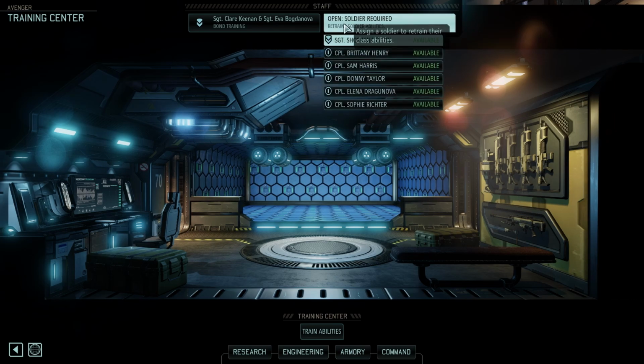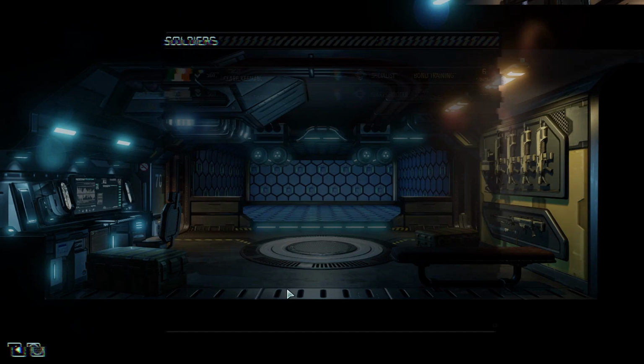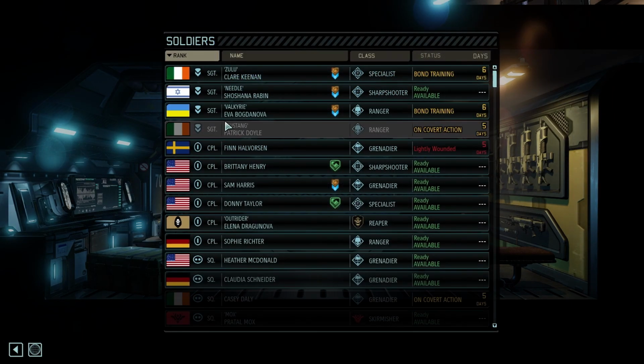And what is this? Retrain soldiers' abilities. A promoted soldier can be retrained in their class to choose a new ability configuration, but they will be unavailable for 10 days. Any ability points earned by the soldier and spent on abilities will be refunded. However, any XCOM ability points spent by the soldier will not be refunded. What XCOM points? So what is this? Train abilities, is it the same thing?